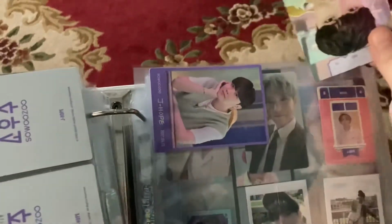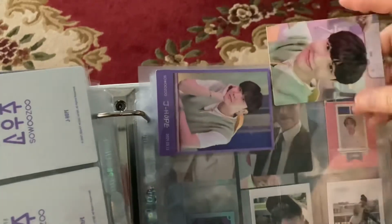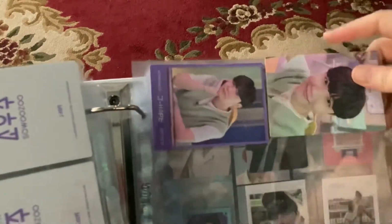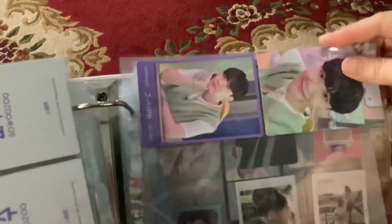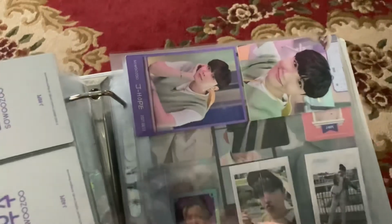There's something on there, on the plastic. I think I got it off. Okay. There we go. Stick that in there. All right. So far I got two special cards here, message and special card, and just need three to complete my Sowazoo J-Hope collection.